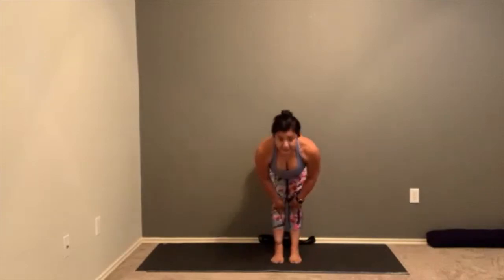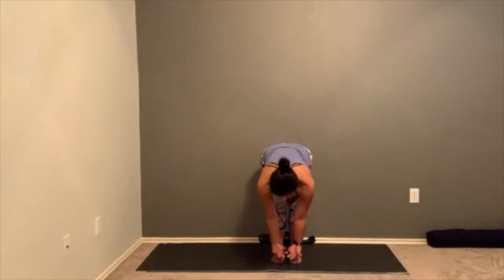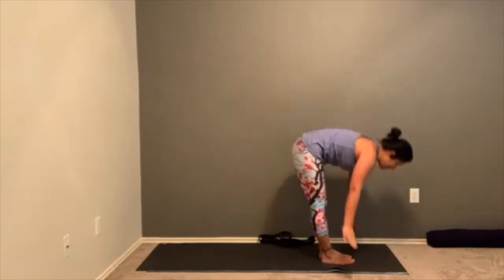Inhale, halfway rise. Exhale, melt it all the way down. And then inhale, reverse and lift. Sweep those arms up to the sky. Exhale, pull the heads of the elbows down. Inhale, those arms reach up. And then exhale, forward fold. Lower your palms down to the mat.